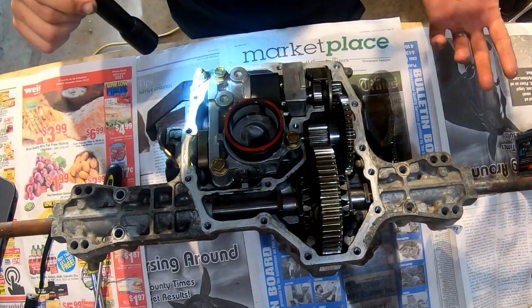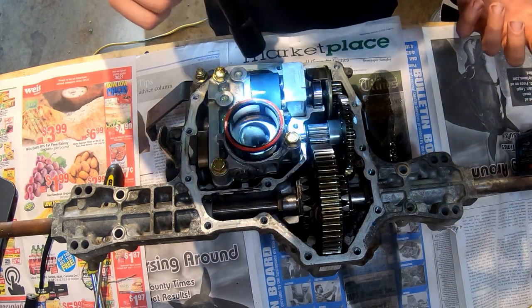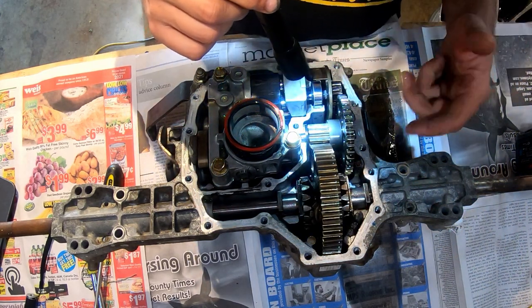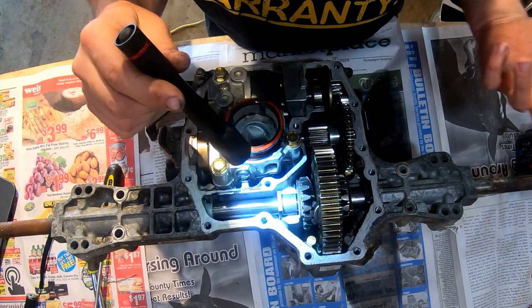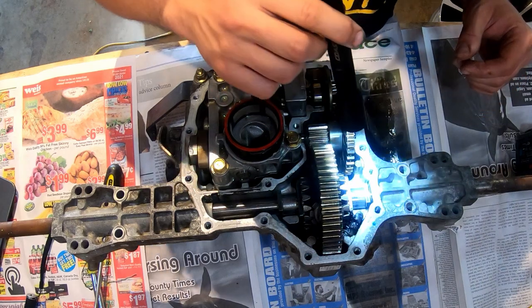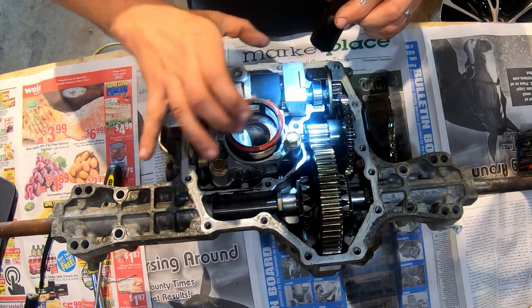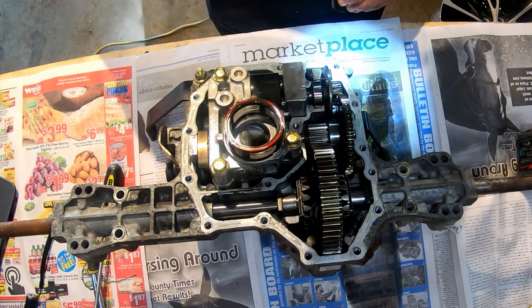It had oil in it, so theoretically there shouldn't be any main hard failures, like a gear just letting go or losing some teeth or anything like that. So it should just be a matter of replacing this part right here, pretty much.